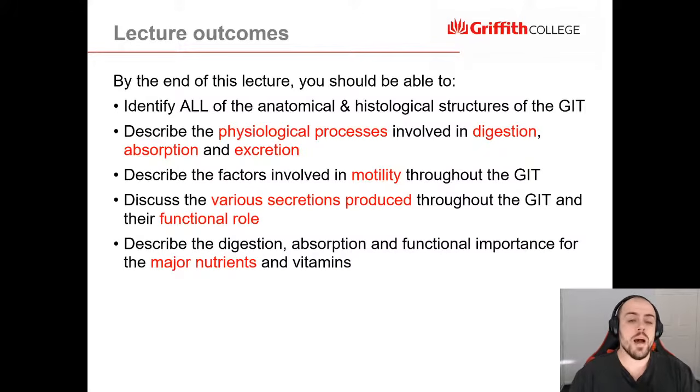What's the game plan? So we're finished looking at the heart and we're finished looking at the lungs. The heart and the lungs were incredibly tightly linked in terms of their function. Both those systems worked very, very closely together. Obviously, they are not the only two body systems in existence. So what we're going to do now is expand our horizons, and we're going to be looking at the GIT, the gastrointestinal tract. This is going to be a 2-week module in which we look at the GIT and we look at nutrition and metabolism.